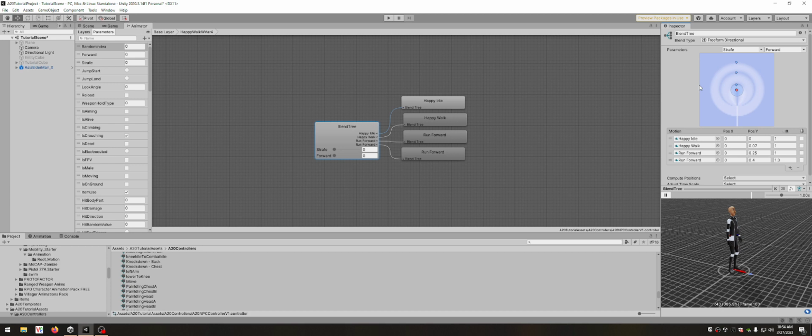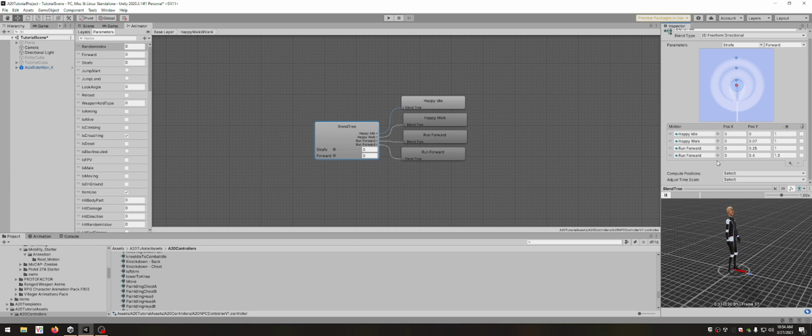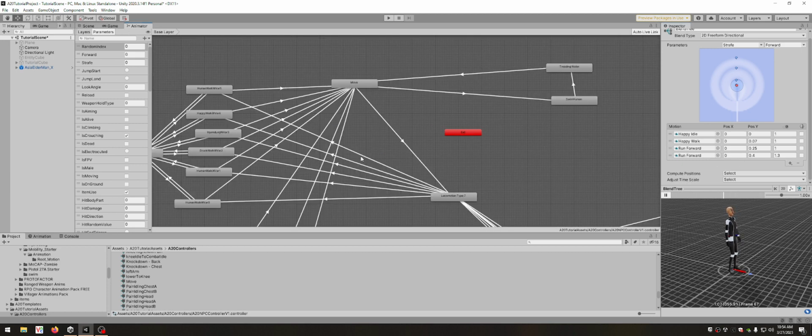I click play, and this idle animation is a happy idle. It's a different idle animation than the other one, as you can see, right? So this one looks more loose, more relaxed. You could theoretically set up your entity to use this one as the default, and then once he's alerted to something or once he's sensed some sort of danger, you can use the other blend tree, all by simply changing it in XML even. I'll show you.